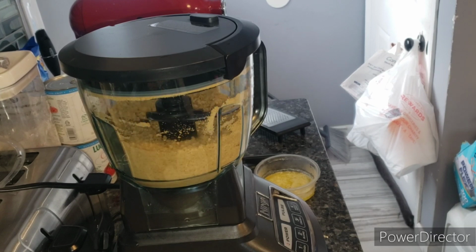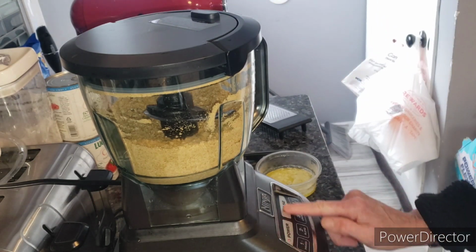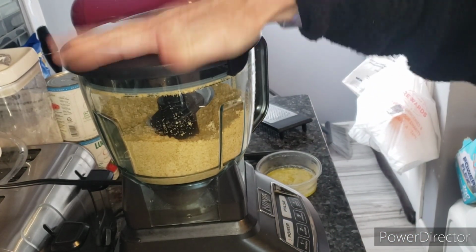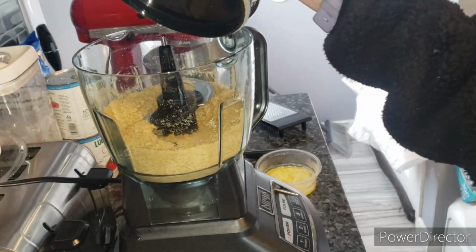And just to let you know, it left 1, 2, 3, 4 in the second pack. So a pack, and then you'll be in the second pack, you should be left with 4 graham crackers. So let's see. Now, bang this off because I want to add my butter into here.